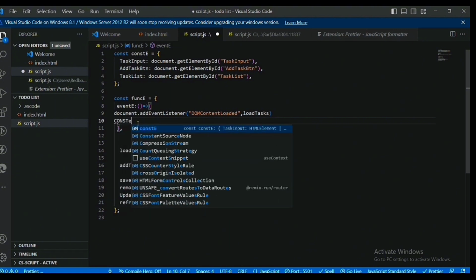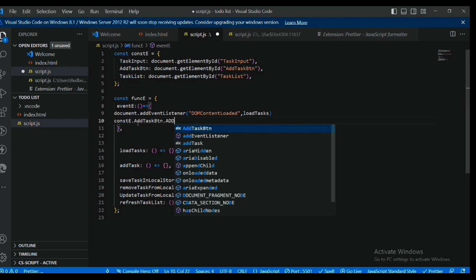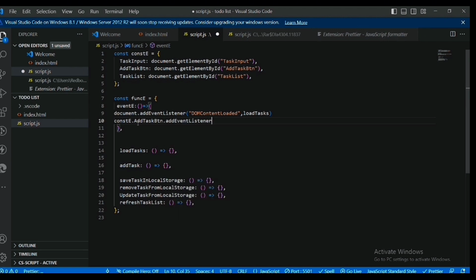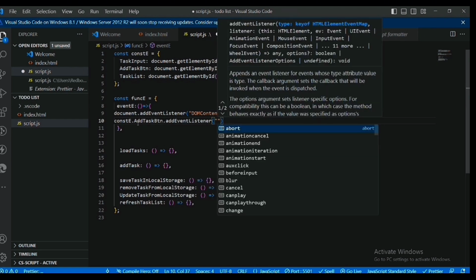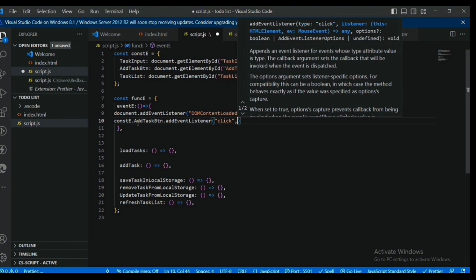And in line 10, I will create const events.addTaskBtn addEventListener. With this code, if our button is clicked, it will call the add task function.